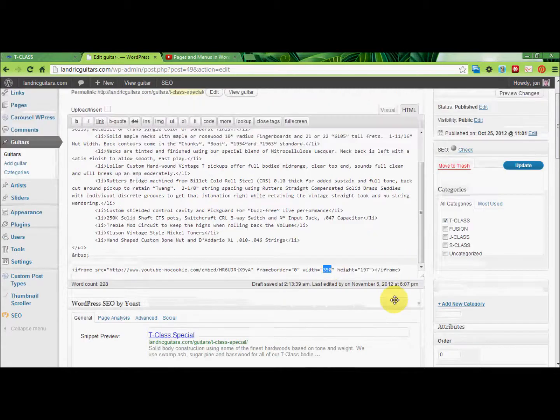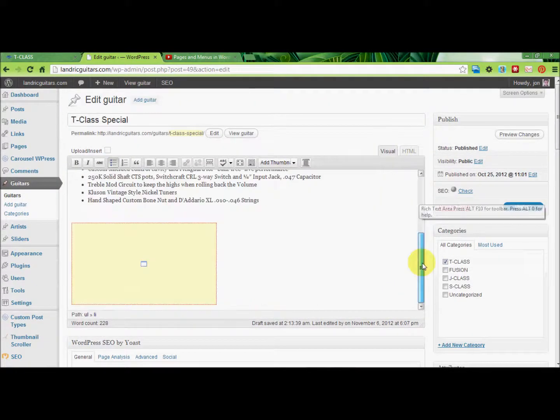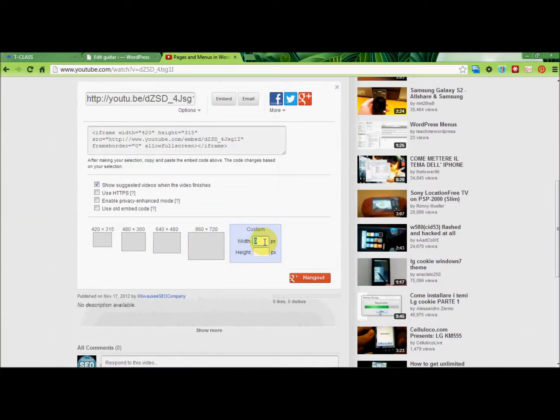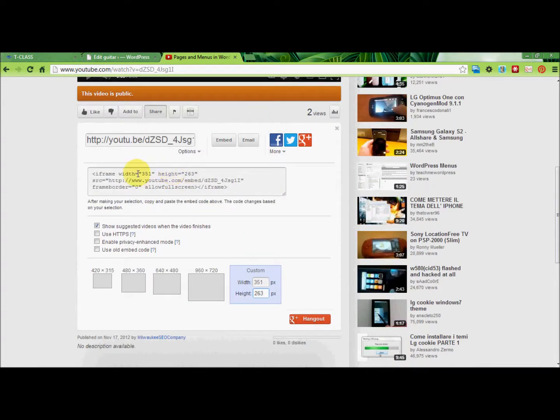I did a 350 width, which is what I'm going to recommend for you, so you don't have to even inspect the element. Basically, you just do 350 here, and it's going to automatically produce the proportionate height. You'll see it updates the embed code right here, but it also went to 351, which I don't understand why. So let's just do 349.